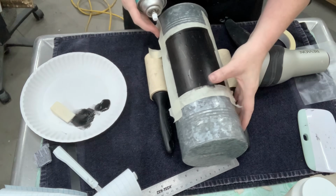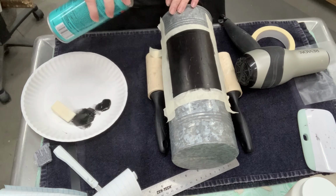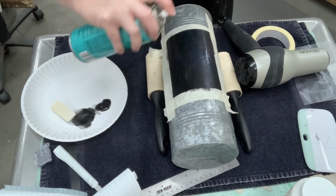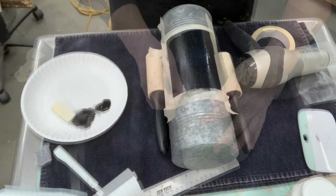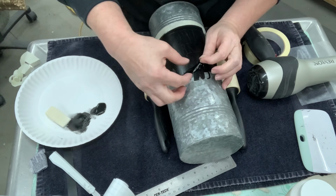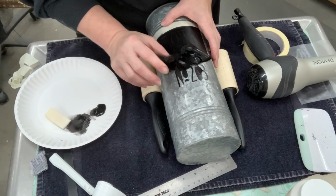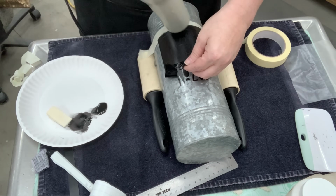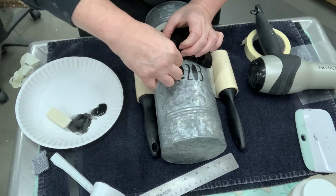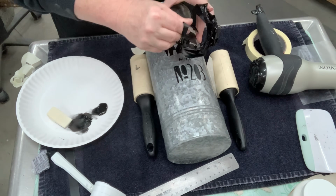And I want to seal my paint color in, but there's no need to seal in the entire galvanized. So what I'm doing here is just using a little bit of polycrylic right on top of the vinyl, taking a blow dryer, and making sure that it is good and dry before pulling off the vinyl, because if it's not, it will all come off together. And then there again, I'm using the heat of the blow dryer to heat up this vinyl. That way it helps me pull it off without pulling any of the excess numbers off with it.